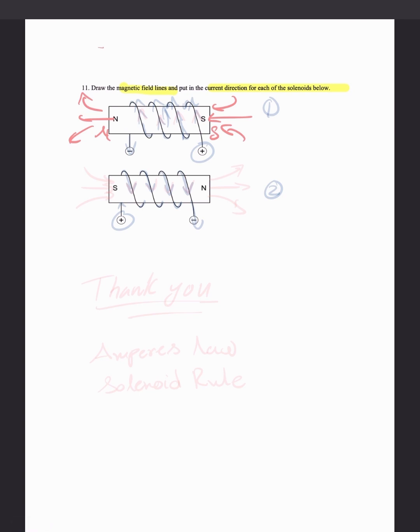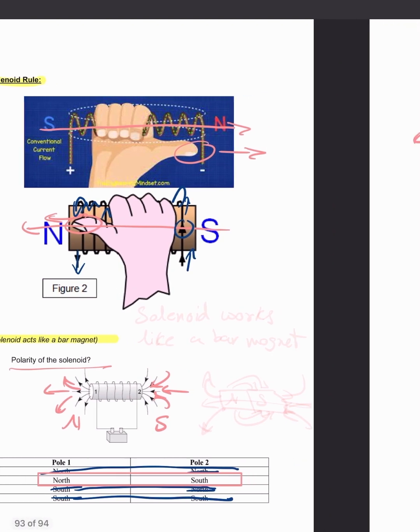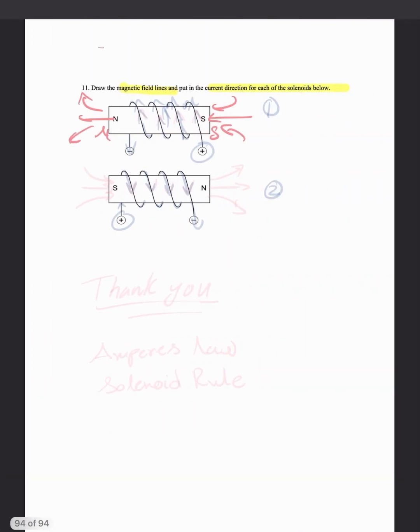We know the way that north is and south is and the way our magnetic force is going, so we can wrap our hands around like that. As we look at these images, thumb towards north and hand fully wraps around the solenoid. So let us put our thumb towards the north end, so our palm is going to be facing down, thumb towards the left side, which is the north end, and let us wrap our hand around it.